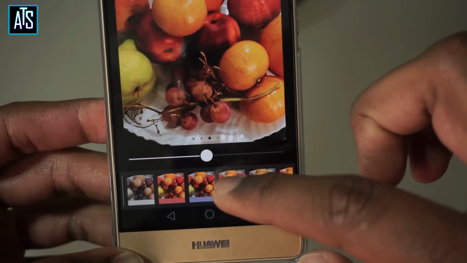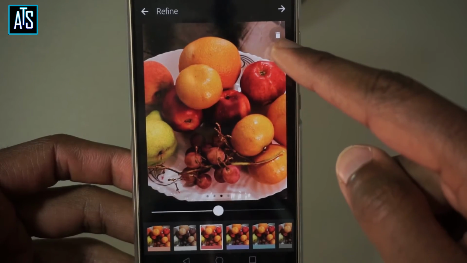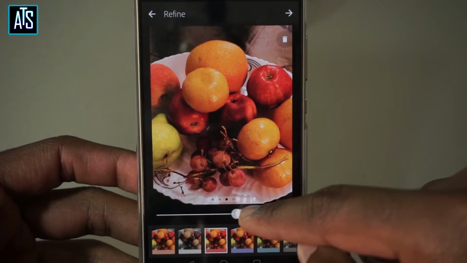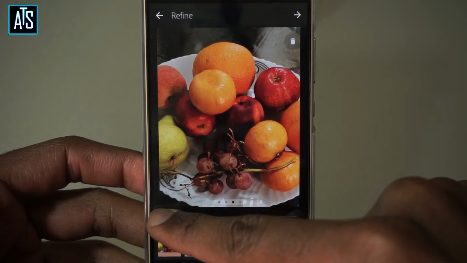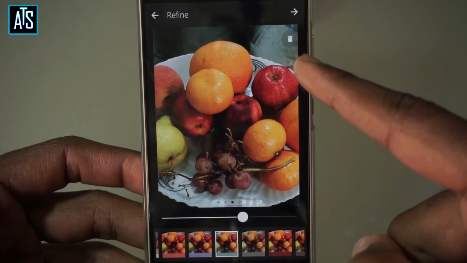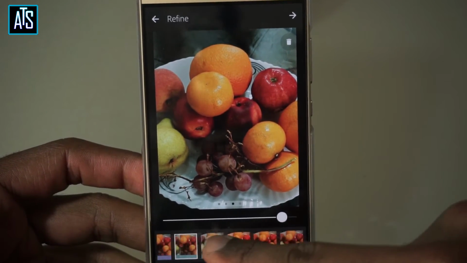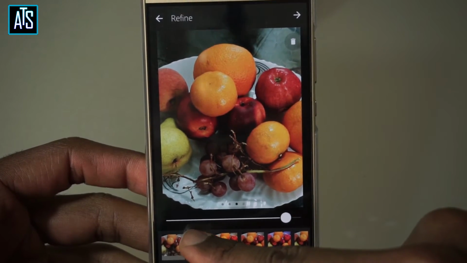Okay, so let's go ahead and take a look at this red tone right here. You'll see that the tone changed, right? I can make it strong, or I can make it weak. Okay, so if we go to the green one, you see that it changes green. I can make it stronger, I can make it weaker. Same thing with this burgundy type color.